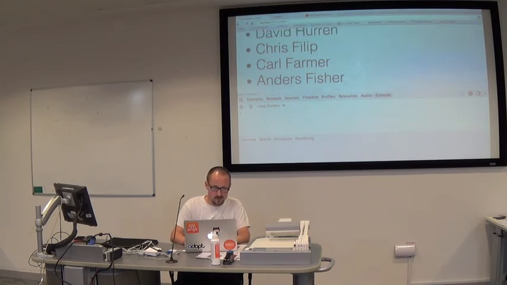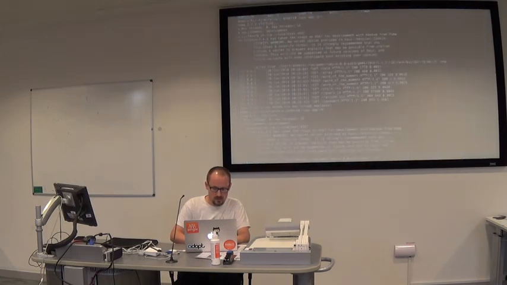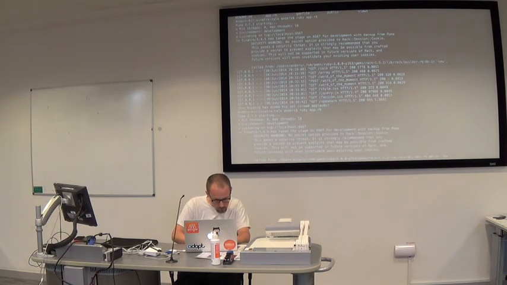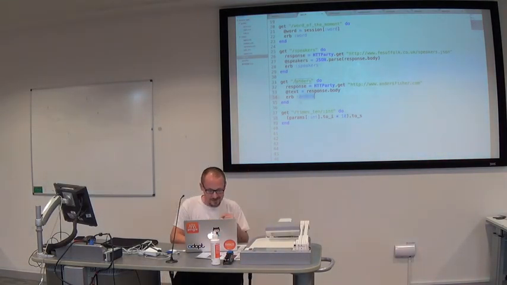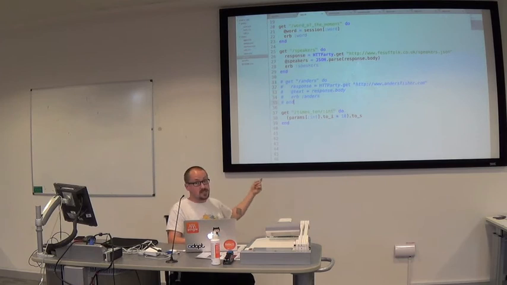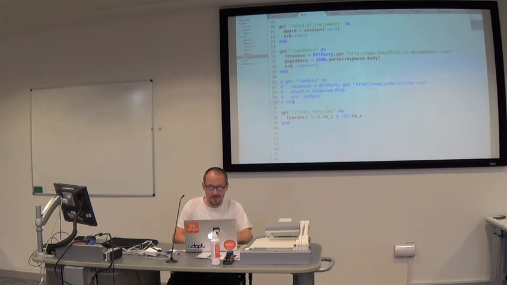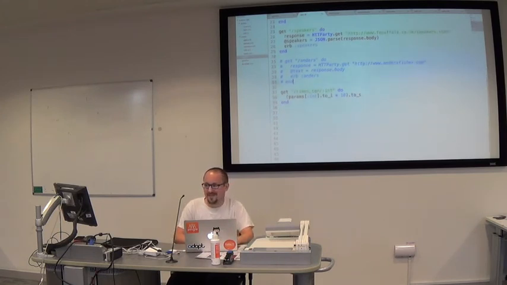And as long as it doesn't fall over, which it seems like it might. Short answer to your question is yes. Let's skip this and keep going. There's an example of how quick it should be to build extra routes in. Comment that out. So yeah, comments in Ruby are just hashes at the beginning of the line. I'm just going to skirt over that and pretend it never happened. Again, that'll be another edit.